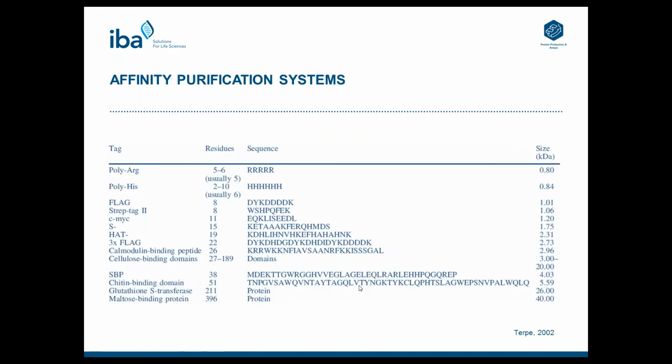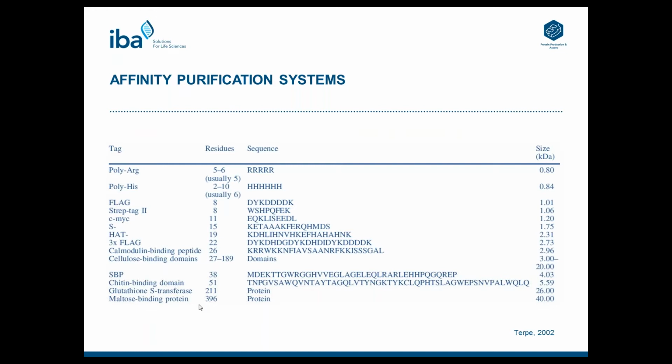A wide range of small peptide tags are available, like the His-tag, the flag tag, the Strep-tag, the MIP-tag. And there are also some large protein tags available, like the GST tag or the MVP tag. The advantages of small tags are that they are not as immunogenic as large tags, and they do not need to be removed after affinity purification, because their influence on the protein structure or function are negligible. Small tags can also be used as epitopes for antibody production. Also, antibodies against the small peptide tags are available for immobilization and detection of the recombinant proteins.